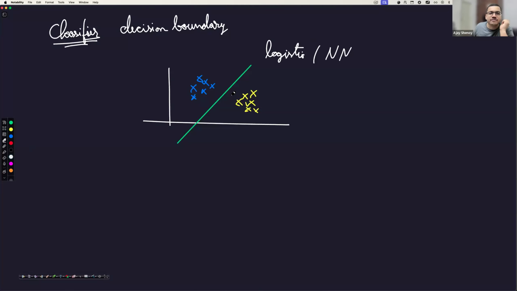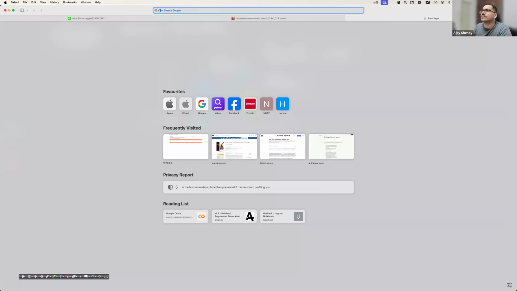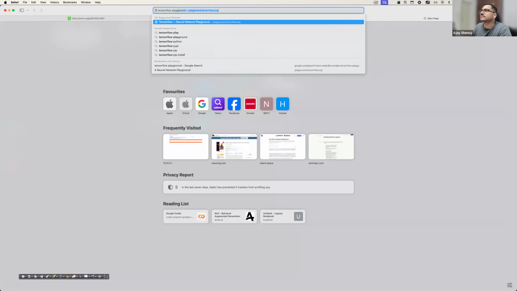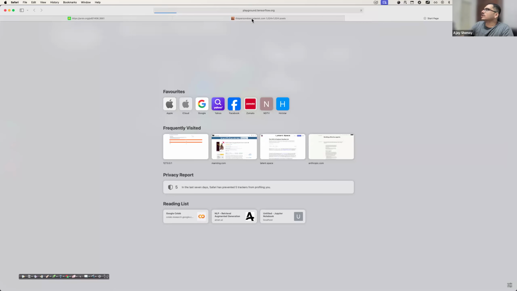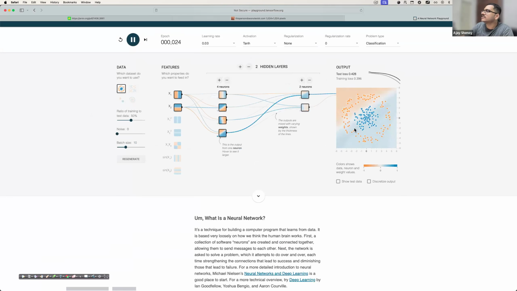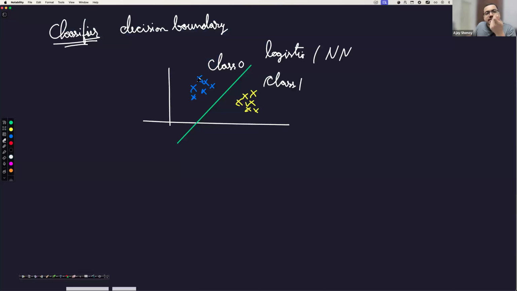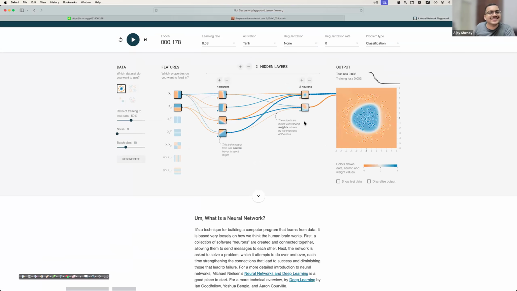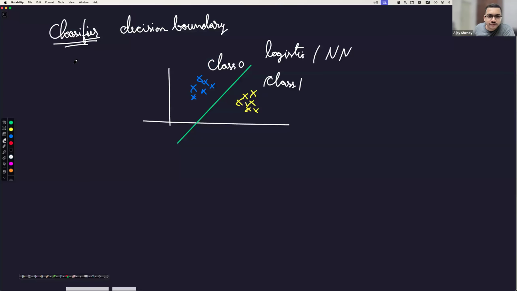The fundamental thing that we have here is that we have two kinds of classes. This is class 0. This is class 1. Okay, whatever, like for example, when we had seen this TensorFlow playground, right? Notice that they have two colors here, and when you run this, you'll get this decision boundary. The challenging factor now is, can I still get a boundary that is almost like this, but we don't have a second class?